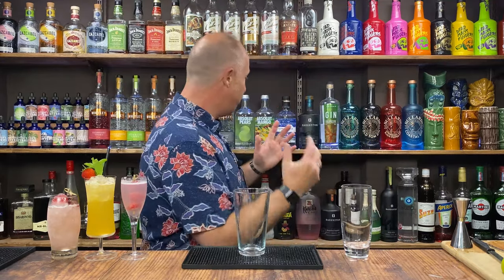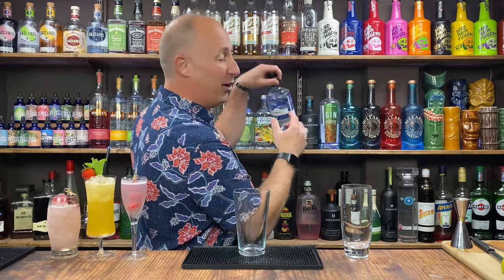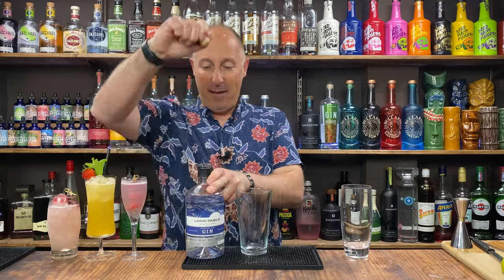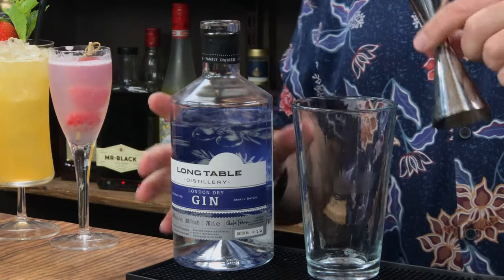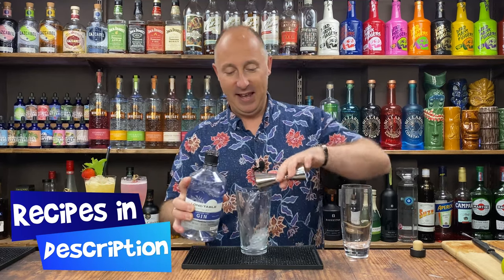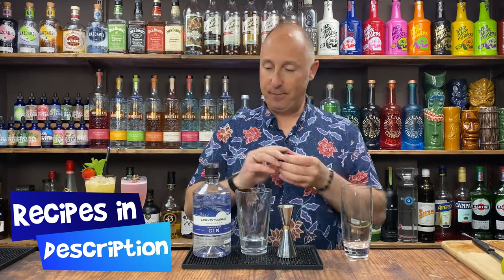All right, so again, gin cocktails, especially longer cocktails like this, are virtually identical in the way they're made. Gin, lemon, sugar, and then regardless of whatever. So gin, let's stick with the long table for this one. Okay, back to Billard's for the last one. Pop, 50 ml double bubble of gin in there, decent London dry.